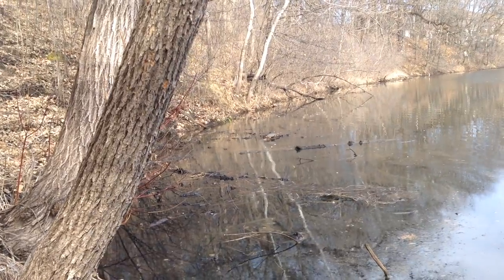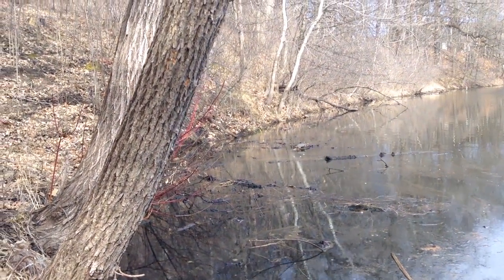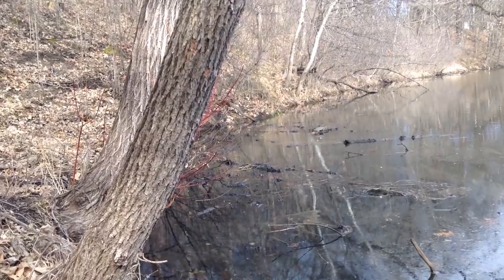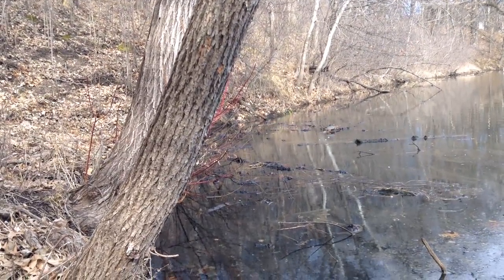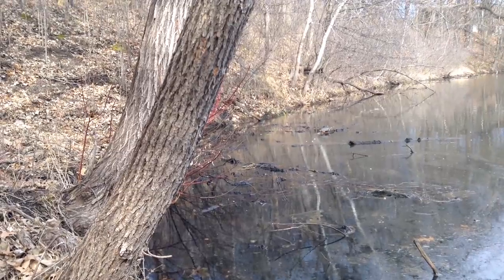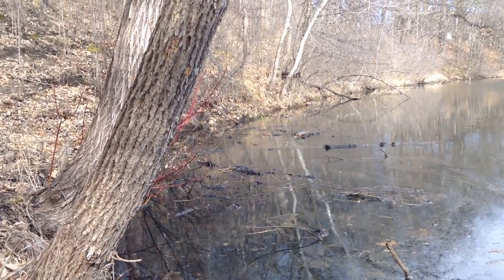A little painted turtle. And right behind it there are some green sprouts that are a native lily — a really beautiful flower, purple and yellow, just gorgeous. So I cleared them out of all the buckthorn. There was just tons of growth, and I'm hoping they'll get more sun and they'll produce a little bit more flower.